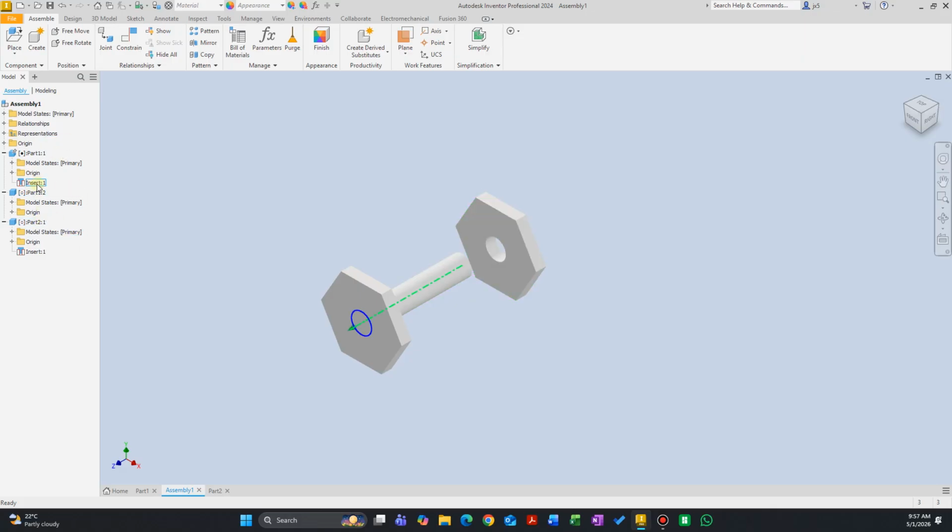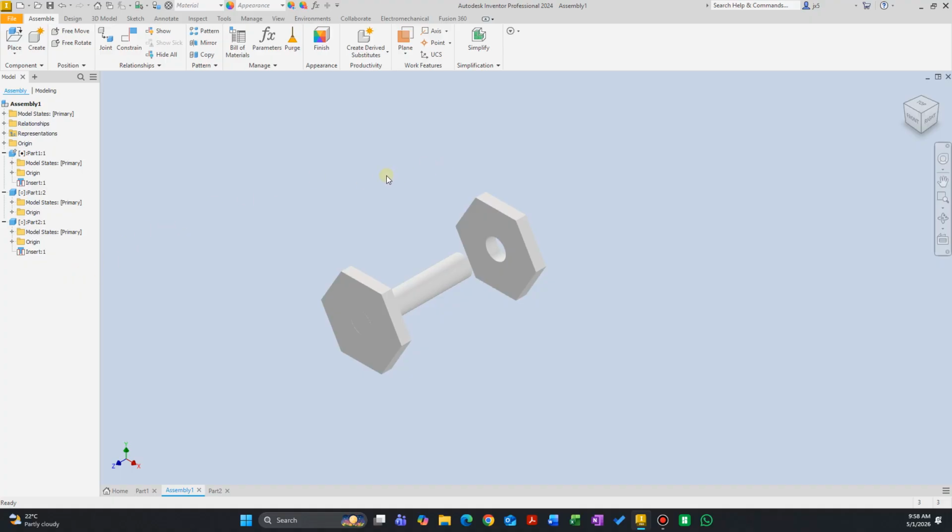And you can see that insert constraint is applied between part one and part two. Part one, but second iteration doesn't have that constraint because we haven't applied it yet. But notice that I was able to do this with one constraint method. With flush and mate, I would have had to use like two constraints to accomplish this. So insert constraint helps me to be more efficient and saves time, and also makes my assembly simpler and easier to control down the road when the assembly gets complicated with many components.